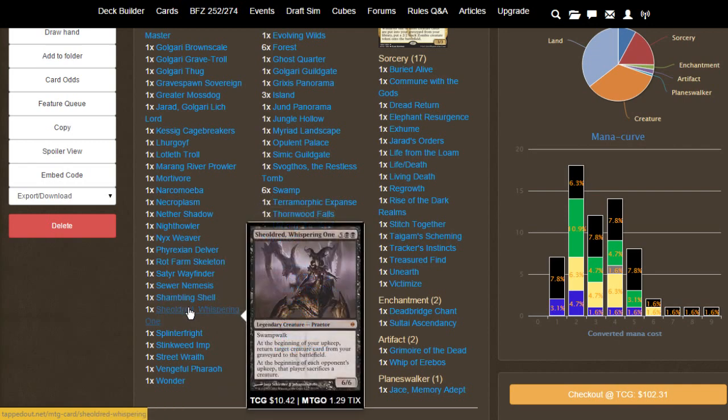This lady, yeah, she's a scary lady. A Praetor. She's the Black Praetor. And at the beginning of your upkeep, you return a creature card from your graveyard to the battlefield, and at the beginning of each opponent's upkeep, that player sacrifices a creature. It's amazing. It's for 7, but you can cheat it out. So this is one of my favorite cards in the deck.